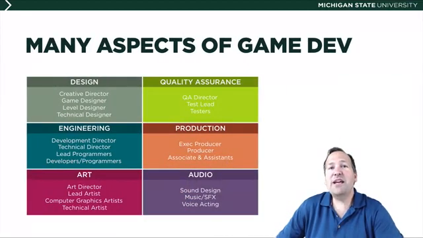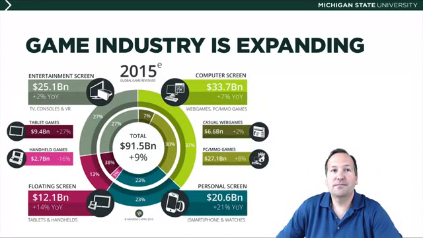Of course, there are many aspects of game development. There are design roles, engineering roles, art roles, quality assurance, production, and audio. In this specialization, we're going to cover a little of all of these. We're going to focus a little more on design, engineering, and production, but we really will touch upon all the roles that make up game development.